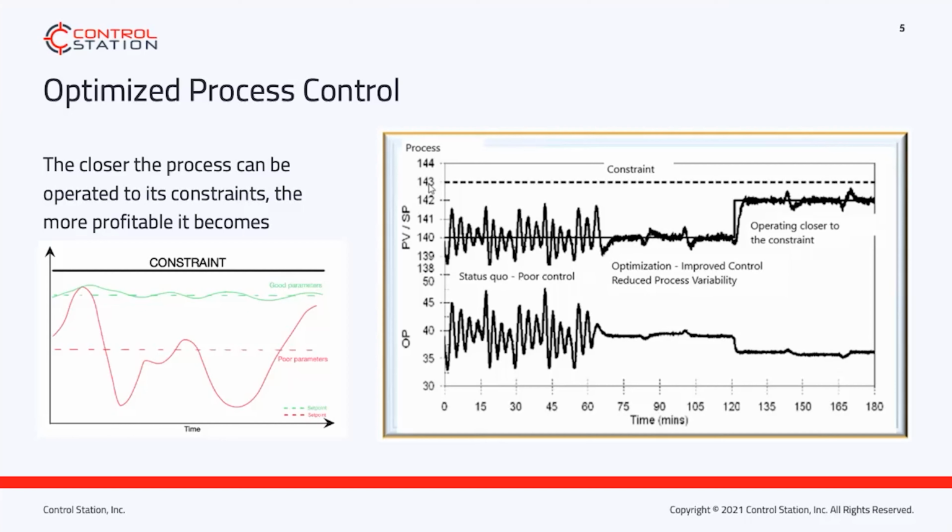So on the picture here to the right, in the first part of it, you can see a typical controller with poor parameters. Running the process like this without a set of well-tuned parameters may work just fine, but the process is less profitable. Providing a set of optimized parameters helps utilize the full potential of the plant and typically increases the production throughput, the production yield, and lowers the energy consumption and the need for maintenance, in addition to ensuring a more consistent quality of the product.